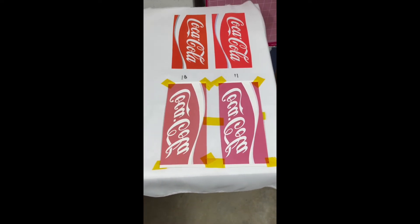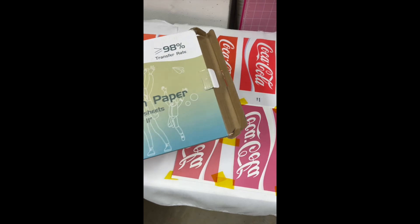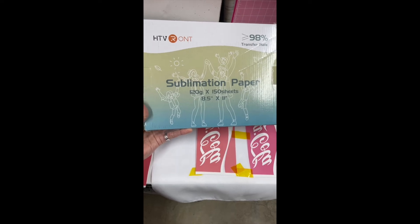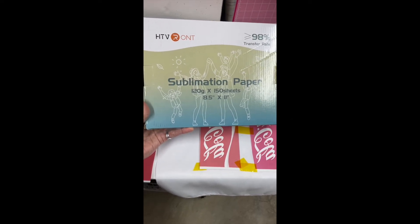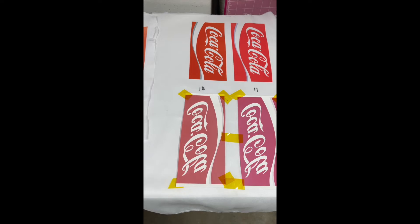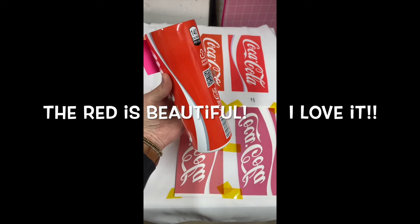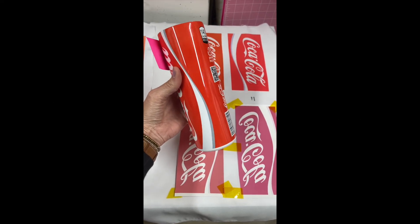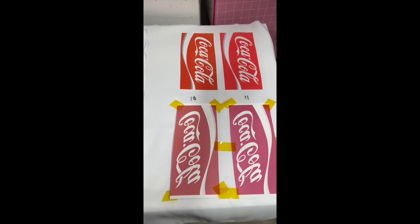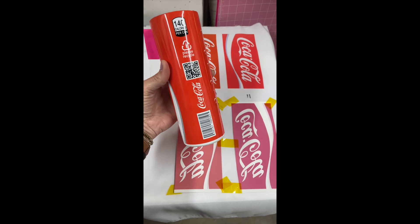I made one more change — I switched paper. I was using a sub paper for all the other ones, but now I'm showing the one that has Printers Jack ink and HTV Ront paper. Look at that — isn't that beautiful? This one was with Printers Jack ink, Silhouette Studio, and HTV Ront paper. I'm very happy with this one.